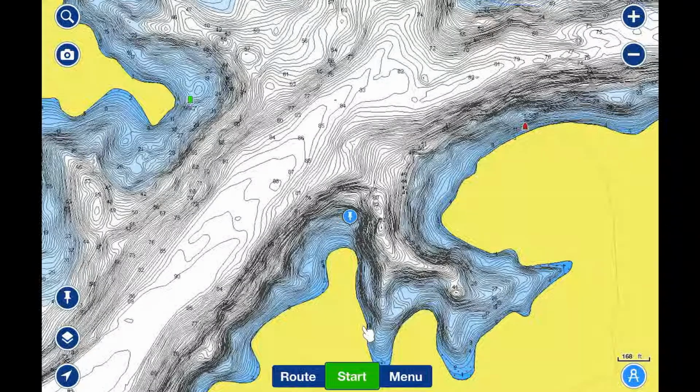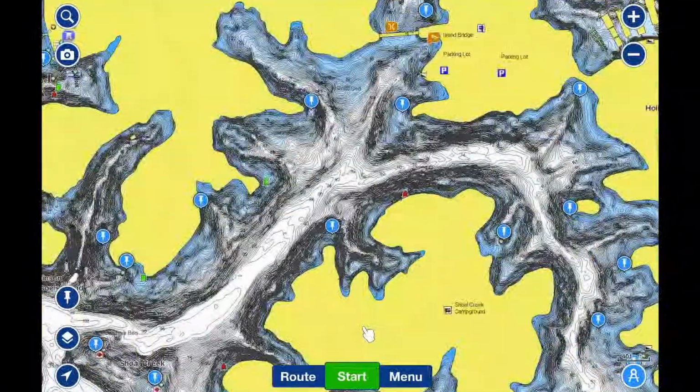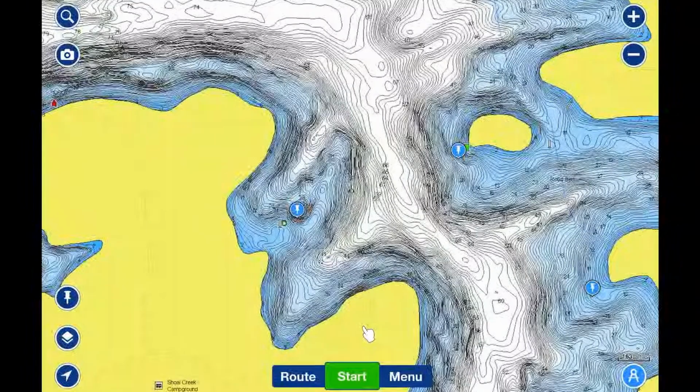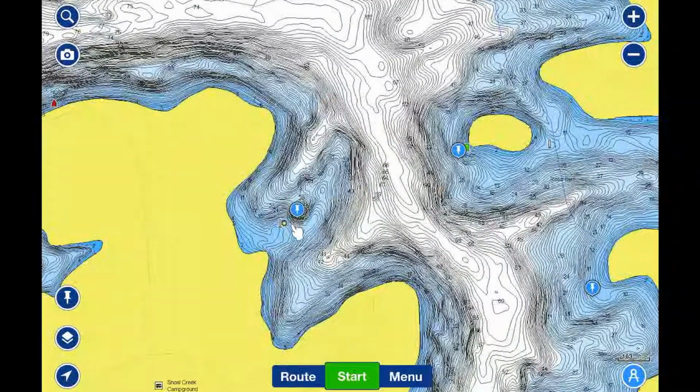A point that's going back into what looks like could be a potential spawning bay or a spawning cove. So that could be a really good spot to take a look at. Moving on over here, this looks interesting. Flat top, really big breaks, right? There's those tight contours again that I was telling you about.